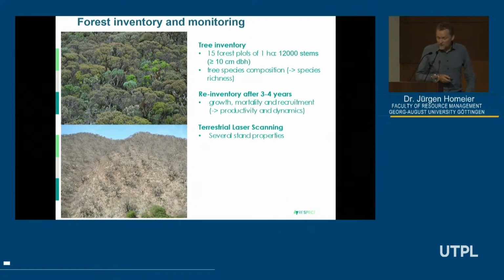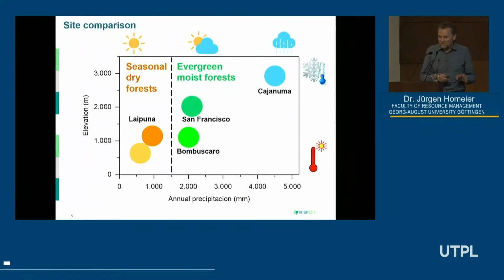What we did was we measured all diameters of all trees, we measured all heights of all trees, then we tried to identify all tree species. So the first part of my presentation is about forest structure, about dynamics. The second part is more interesting for botanists, so it's about tree species composition, family composition, and so on. Okay, and in addition, I will present some few figures on terrestrial laser scanning. Last year, we had the opportunity with a colleague from Göttingen to do terrestrial laser scanning in all of the 15 plots.